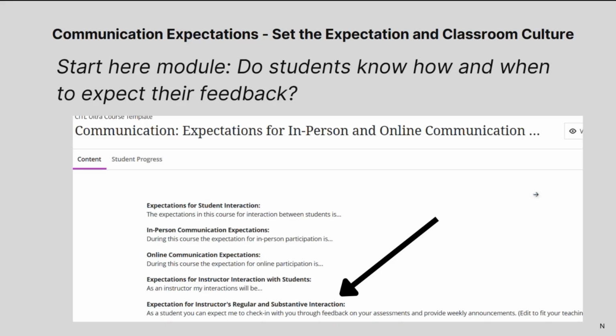Go ahead, Nick. Yeah, so the communication expectations that you can set the tone within the course, the Blackboard course that we have up here, the communication document from the start here, which is kind of the universal approach we took when we went to Ultra from original. The bottom part is that RSI part, the regular and substantive interaction. And that's a good place where you could tell the students how they're going to get feedback and when they're going to get feedback. You could also, even if you wanted to go as far as take an image from a student preview and show what feedback looks like and how to check that within a course. But that's an area where you can start to tell students how feedback is going to be provided.